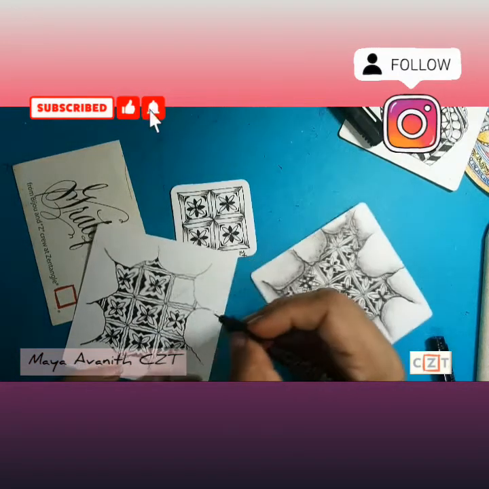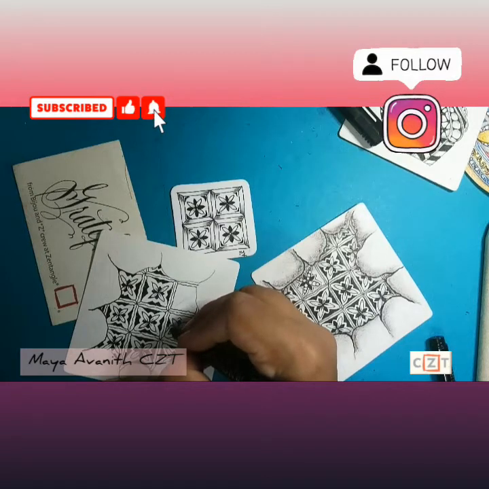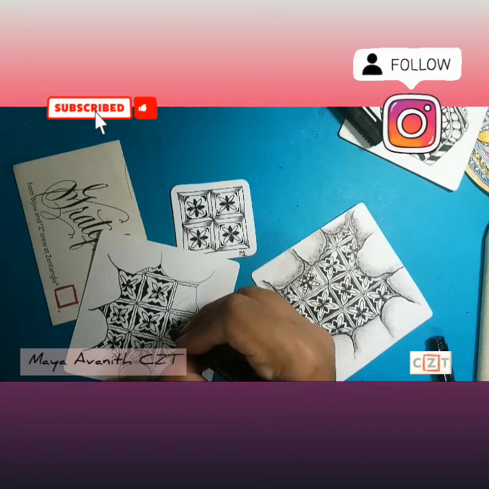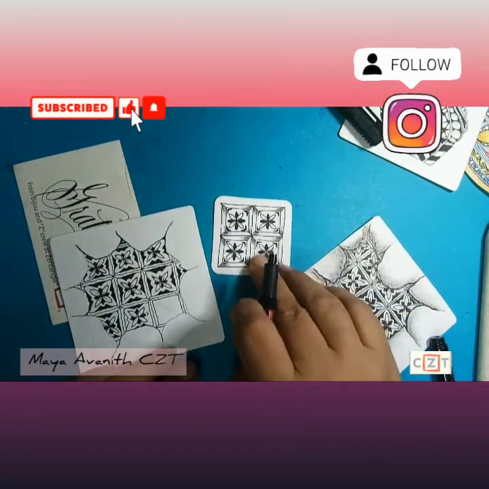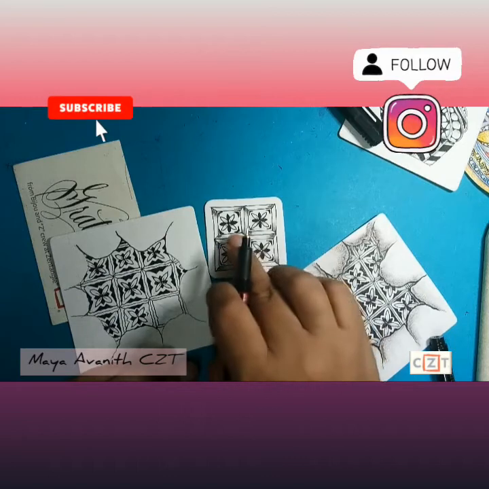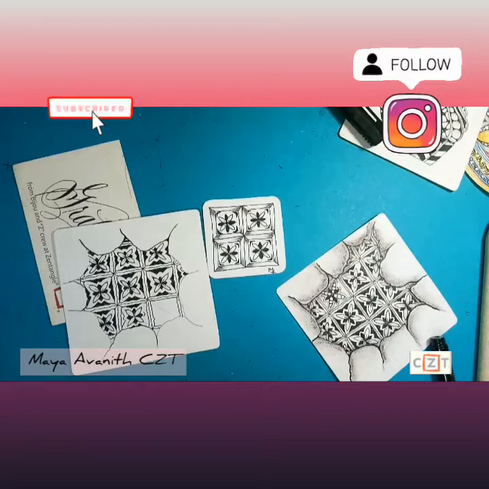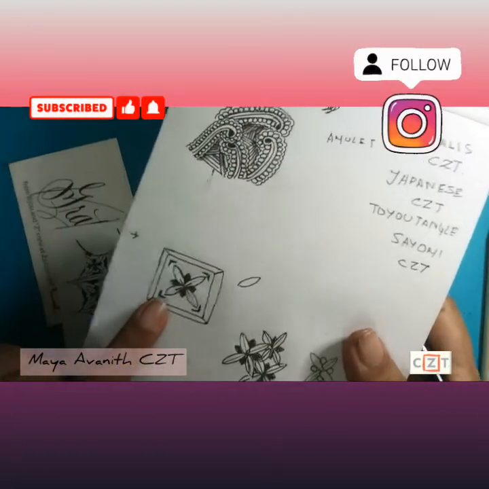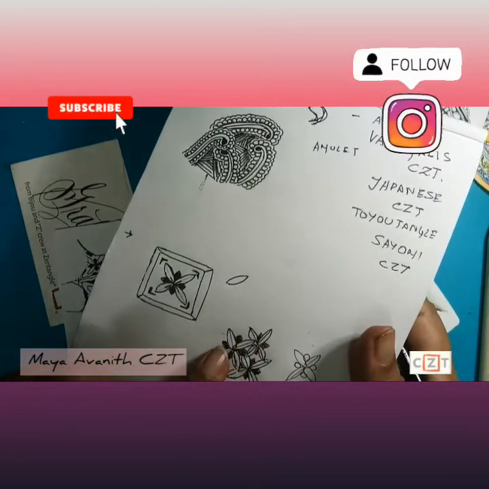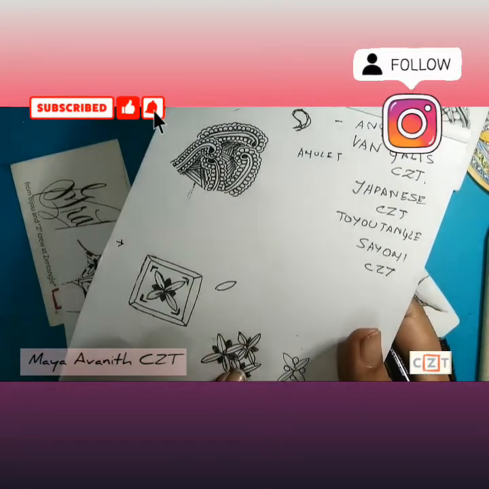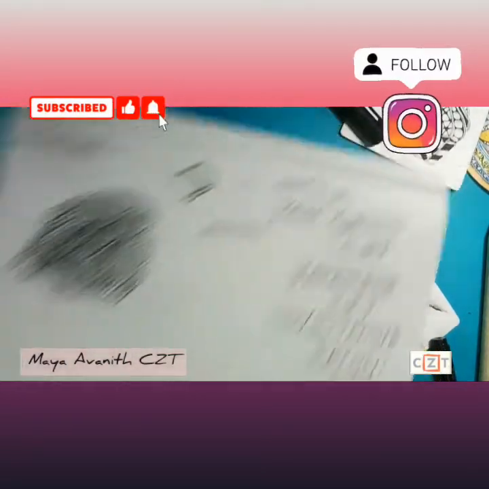So this is a pattern which I have created. I haven't named it, so if you can give me a name for this, that will be really nice. So this is a swatch of it. This is done in a different grid, and what I demonstrated in the practice was this, and you could do it freehand. You can do a bunch of it, and these small petals can be a petal shape, or you can draw small orbs also. So that's a variation you can play with.